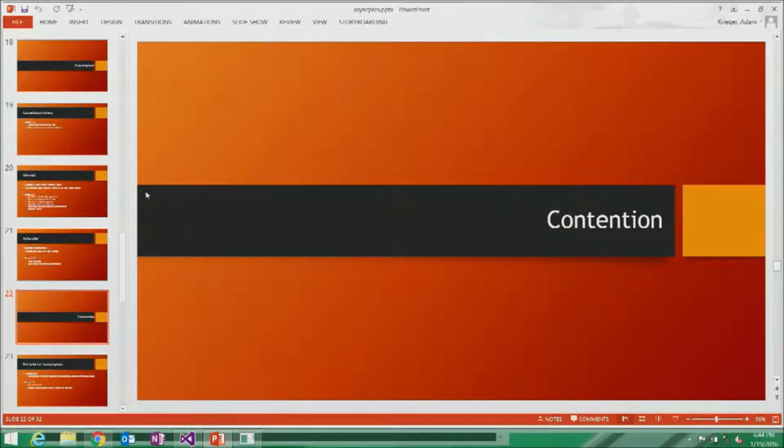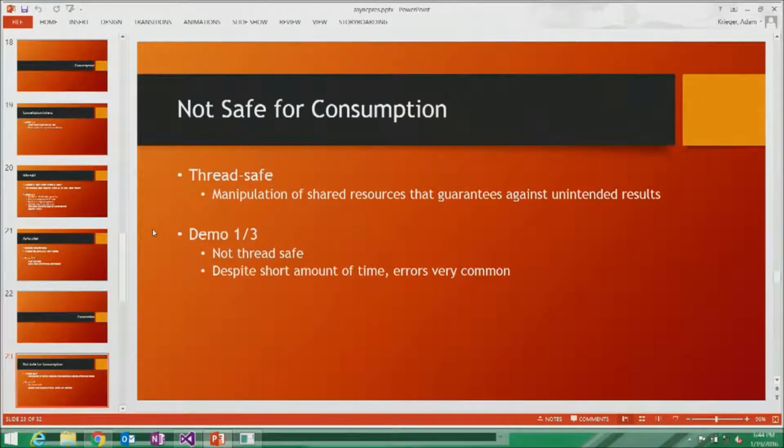But now once we get into how do we care about thread safety? This is a topic I've been alluding to for the bulk of the presentation: what is thread safety and how do we ensure it? Thread safety is about making sure that when a process, I say process, but what I really mean is a sequence of events, thinks that it owns something, it owns it.